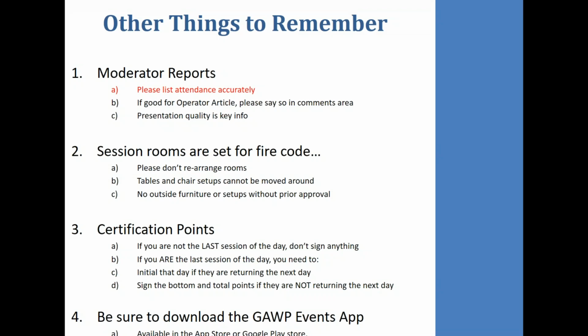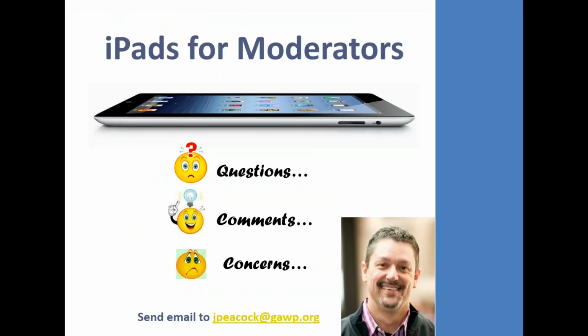And then once again, be sure to download the GAWP Events app. It's available in the App Store and the Google Play Store. Hopefully you got something out of this training session. If you have any questions, comments, or concerns, you have my email address right there in front of you.